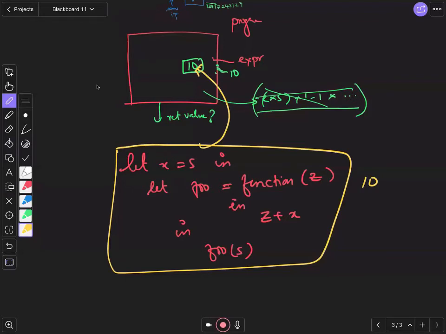So let us imagine a huge lettuce program with all kinds of let bindings. And this is as of last week. Will the value of the entire program change if you took this sub program out and swapped in 10? Do you think it will change? No, right? It doesn't seem like it should change.